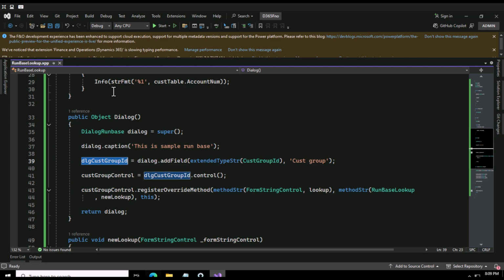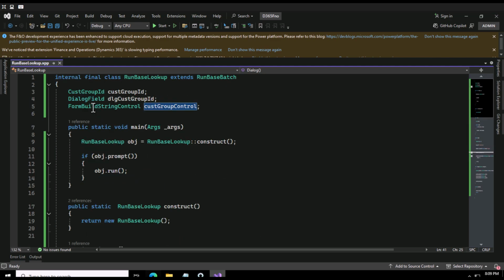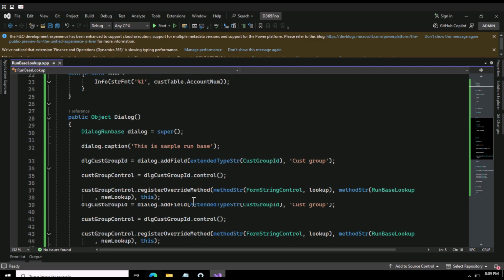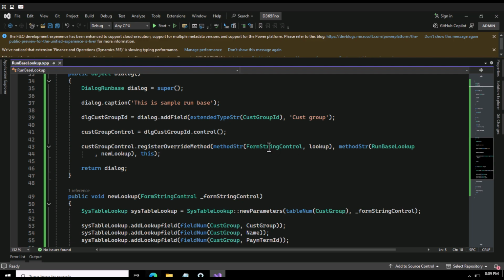So we define this dialog group field at the global level, and then from this dialog group field, we simply got the control, and we assigned our control inside our form build string control, because our form build string control have a lookup method. So it has a lookup method, and this lookup method we want to override.